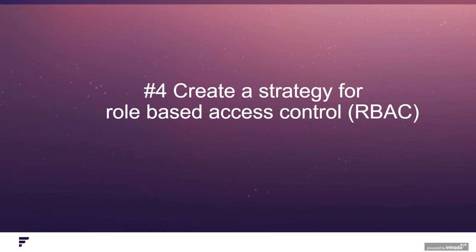In terms of managing your RBAC, there are default roles that come with Kubernetes: admin, cluster admin, edit, which allows you to make changes to most things but not cluster-wide things, and then view, which is a read-only role. If you can use those and factor them into your RBAC strategy, we recommend you do so. You can also aggregate the permissions of those roles, so you can essentially change them in the cluster. We only recommend doing that if you've got what Kubernetes calls custom resources. So try to keep those default roles unchanged and create your own roles to augment other permissions that you need to grant to particular groups of users in your Kubernetes.